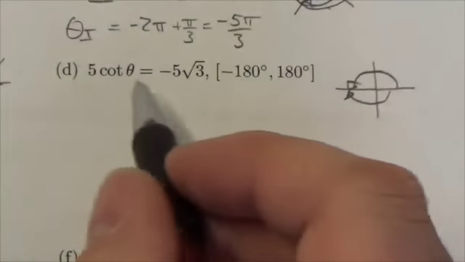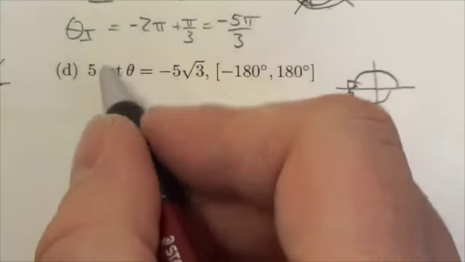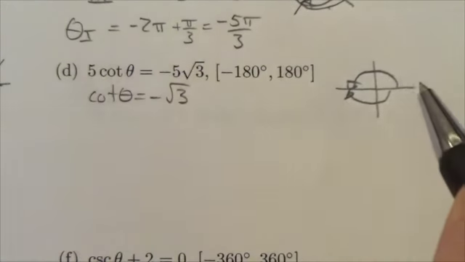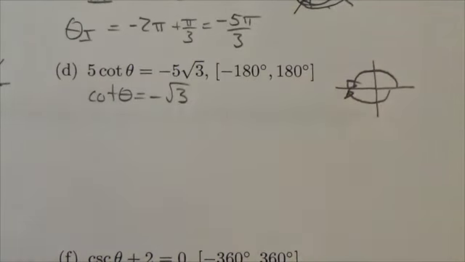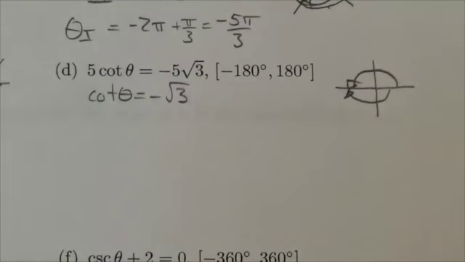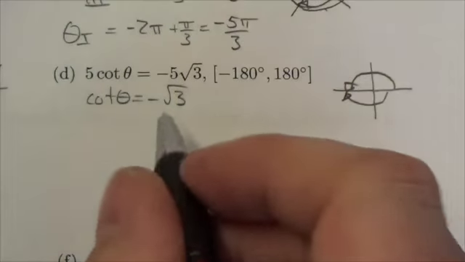Now I'm going to turn my attention back to the equation here. I'm going to isolate the trig function by dividing by 5. So it gets me negative root 3. Okay, now you should be able to just look at this and then move to the reference angle here, but that's not always comfortable for everybody here.